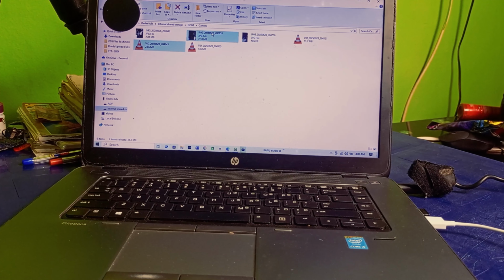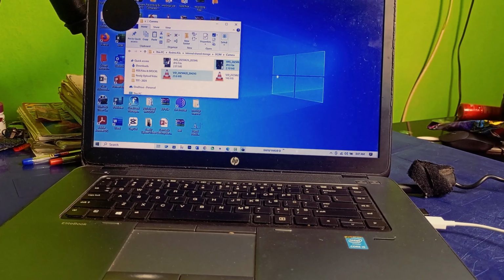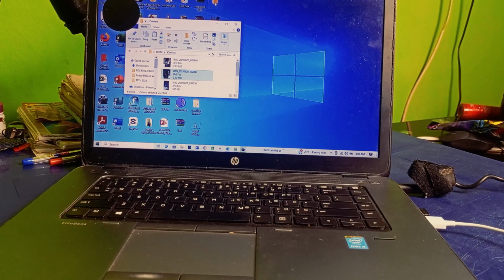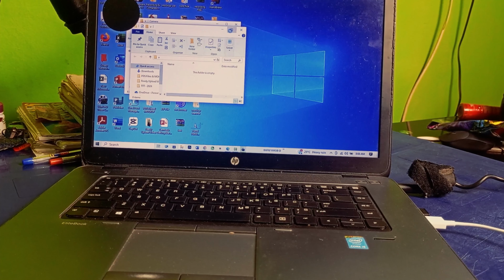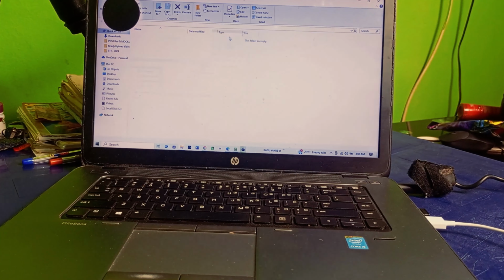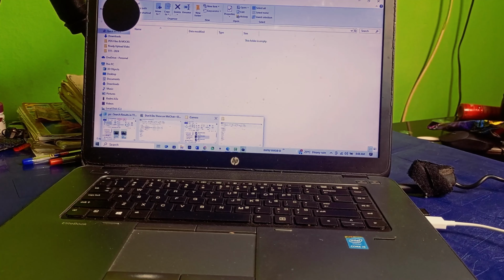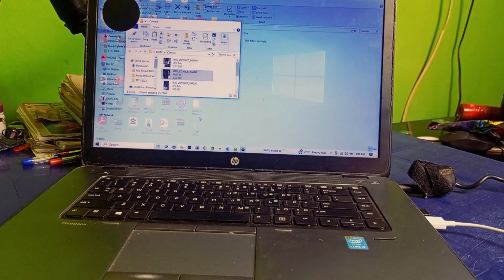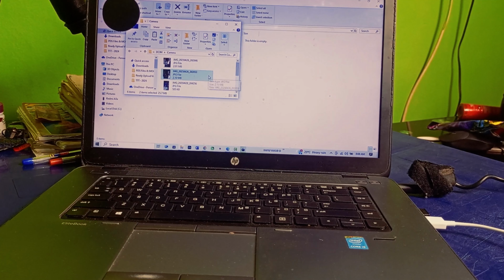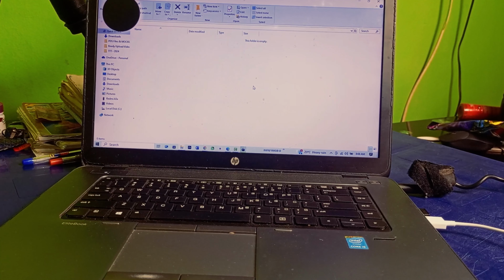How do we do that? What I'm going to do is to maximize this folder. Then I have another folder on my PC right here. This folder here, I'm going to move them into this particular folder. So I will double click on the folder. Once the folder is open, I'm going to maximize the folder. Now you see the folder here is empty. Then I'll bring out my phone camera folder right here. And I have selected about two items already. I will simply drag and drop it right here.